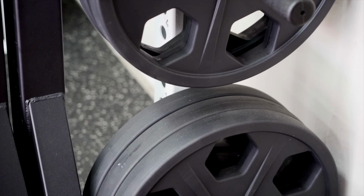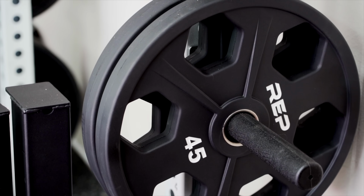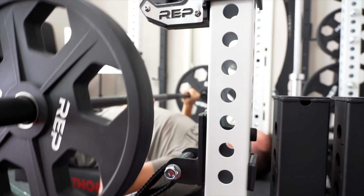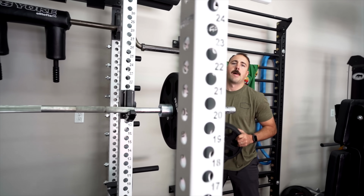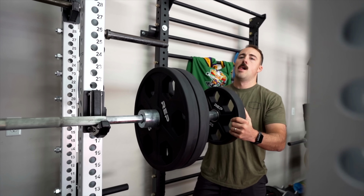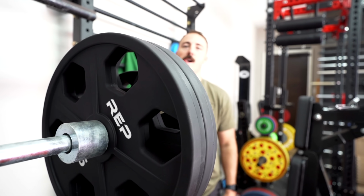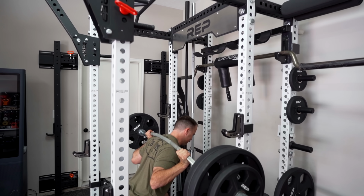Then on the back here, as you can see, we've got the equalizer plates in urethane. These are great plates. Really nothing to talk about other than, they're just plates. They're urethane covered steel plates with a nice inset ring that's curved. These are a premium plate. They're definitely good looking, nice white and black.